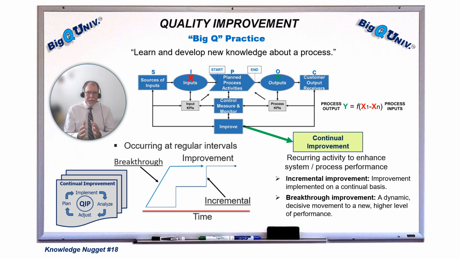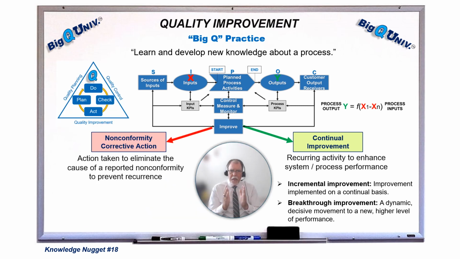Now, as we said, the two types of continual improvement are breakthrough improvement and incremental improvement. When we have breakthrough improvement, we take the current state of a process and its performance, and we make very radical changes to it that take it to a very high level of improvement very quickly. Then, of course, we sustain the gain on that improvement. Whereas incremental improvement takes us smaller chunks of improvement over time to get to a level of improvement. And every time we make an incremental change, we have to sustain that gain. And then we make another incremental change and we sustain that gain.